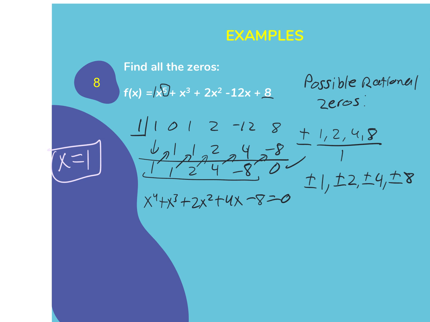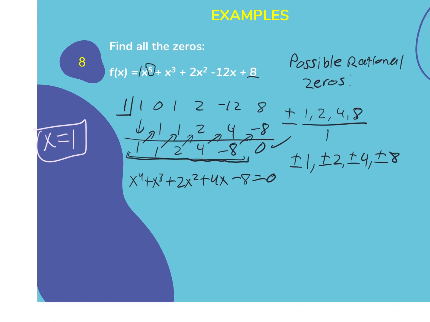So what do we do? We repeat the whole process, right? Only this time using these as your coefficients and not the ones from your original problem, right? So I'm going to use 1, 1, 2, 4, and -8 as the coefficients of your synthetic division, and you have to repeat this process again until you get something that you can factor or use the quadratic formula, right? And again, we have a 1 as your first term and a -8 as your last term. So we're going to have the exact same possibilities. I'm going to pick 1 again because it could work twice, right? It could have a multiplicity of 2.